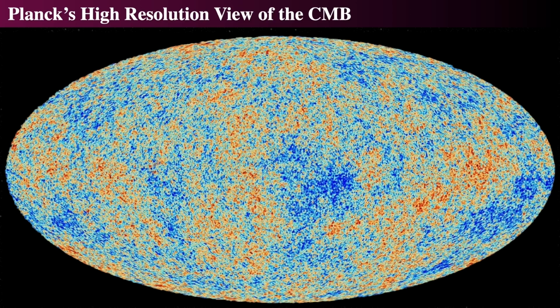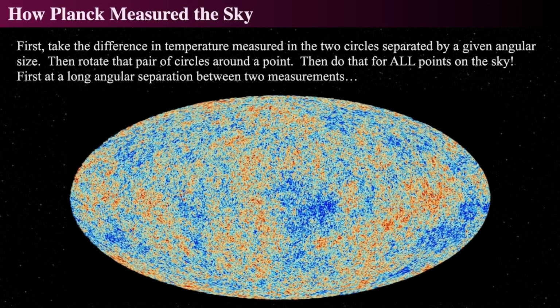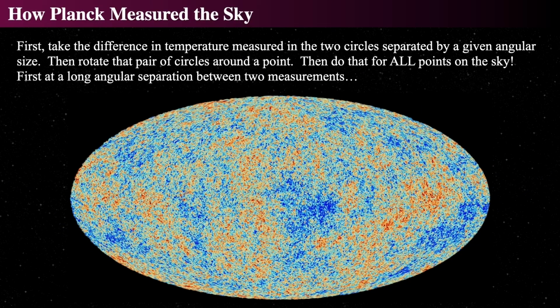All right, so what it measured, and this is interesting, is how Planck actually does its measurements, and the critical measurements of the anisotropies. How do we know what its anisotropies are, and what are the scale measurements? I'm going to show you what that is, but I need to show you how it actually measures a difference in temperature. This is what we call a differential temperature measurement. What you're going to do is put 2 circles on the sky. Those circles are the beam of the telescope, and the telescope says, okay, what's the temperature inside this little circle?